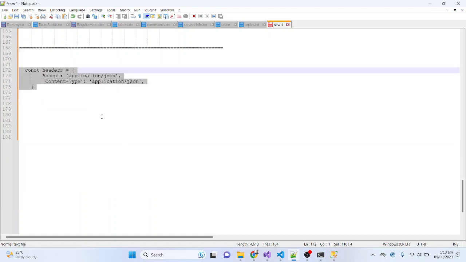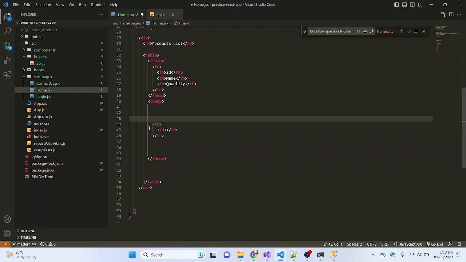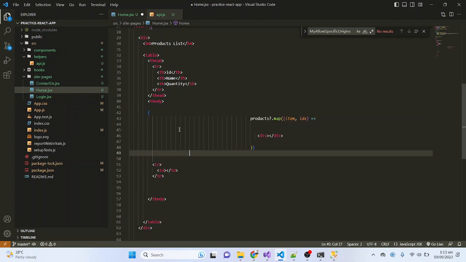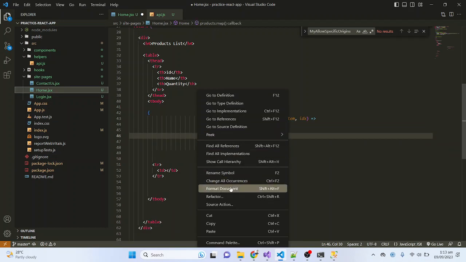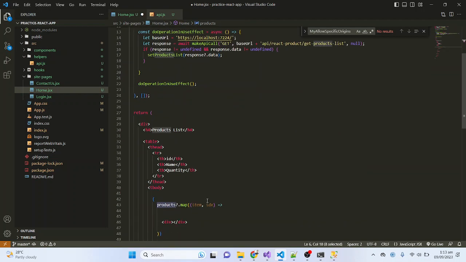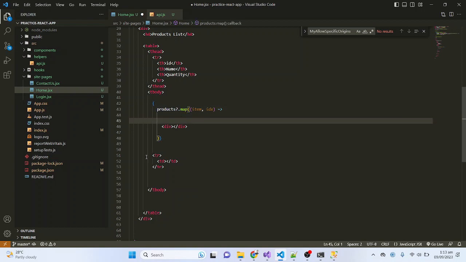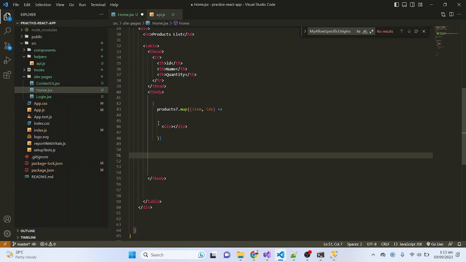Now I have to copy this one, Control C, paste here, format the document. Now copy the variable name, products.map. It will basically iterate over each item.